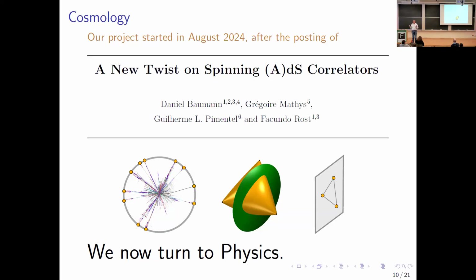Now, here's another thing about physicists. Mathematicians, we take our time. We have profound, deep results. It takes us two years to referee a paper, and not so in physics, okay? Anyway, they came out with this paper called A New Twist on Spinning AdS Correlators, whatever these things are. dS is de Sitter and AdS is anti-de Sitter. Your differential geometry friends in your department know what AdS is. We started discussing this, and this led to the paper.